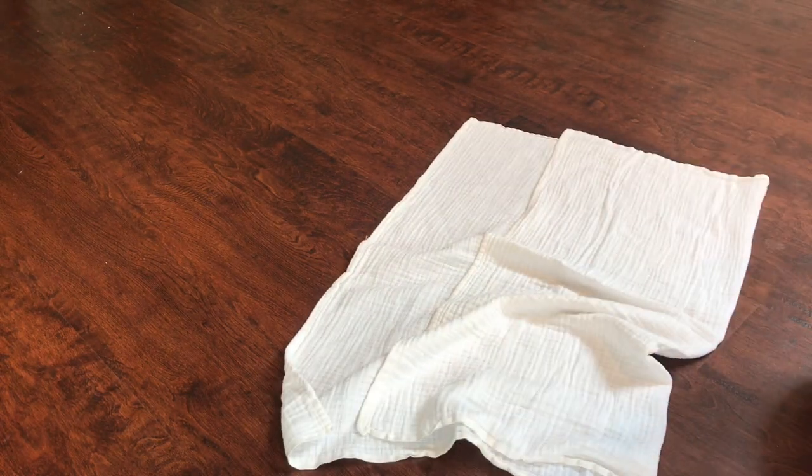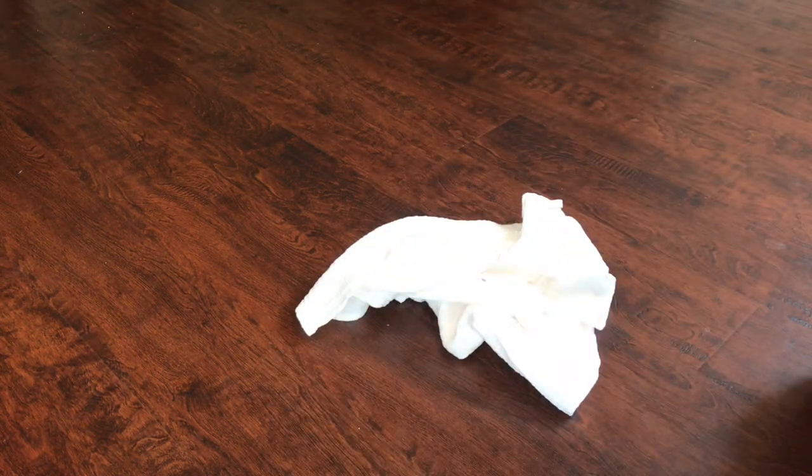Just for the sake of the video, I wanted to show you some actual folds like the kite fold and the Pikmin fold. I hope this was helpful, and if any of you are doing the challenge, I hope you're enjoying it. I can't wait to see what your favorite folds are — see you tomorrow, guys.